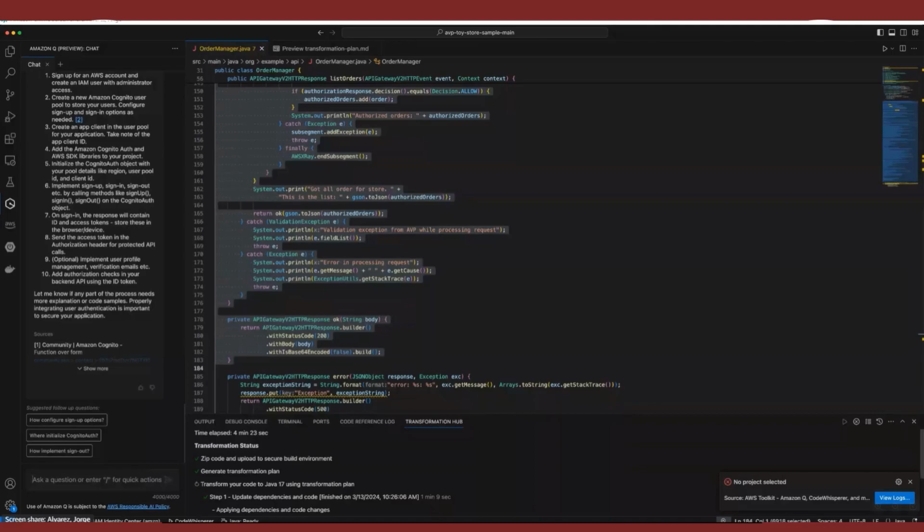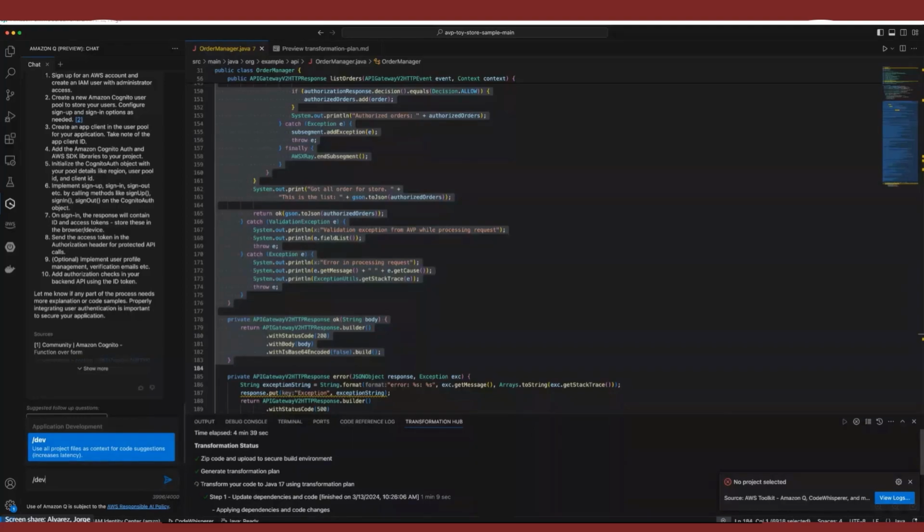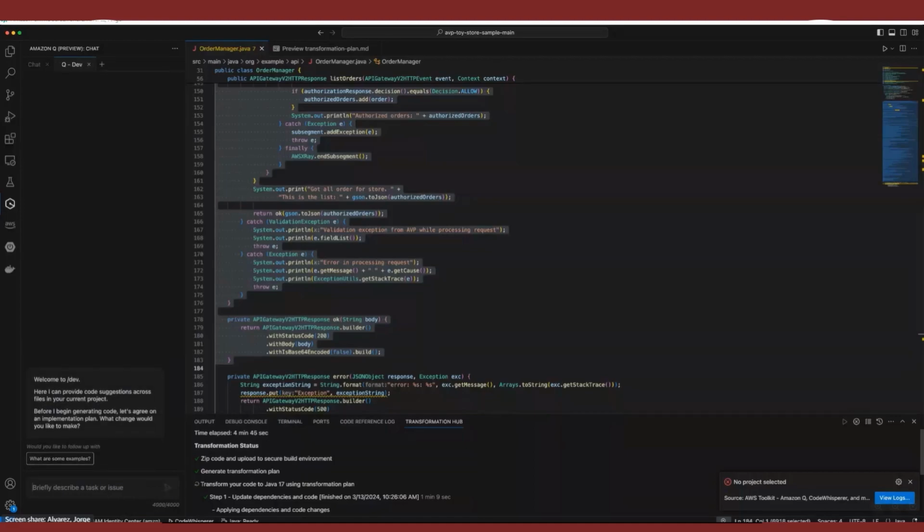So this is the chat option, but there is another one which is the dev option. And when we are going to work with the entire project and we are going to scan, for example, for security concerns, or we are going to get information about it, it's better to go to the dev tab. So I type dev and I just click enter.